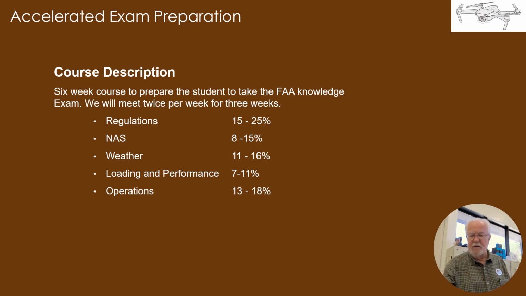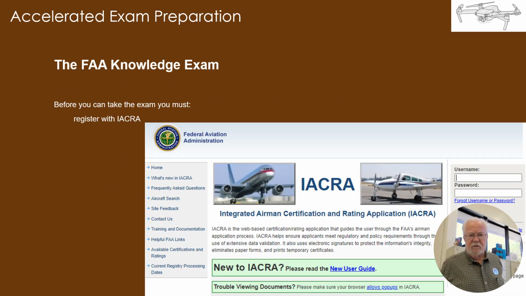Okay, as we get started though, what you'll need to do is log into the IACRA site. The URL, well, just Google FAA IACRA. If you don't see something like this, then you're on the wrong page, but it'll pop right up. You're a new user, so you have to set up an account first. That's the first thing you need to do. So new user, and work through the whole process. Just remember, you'll need this username and password often.